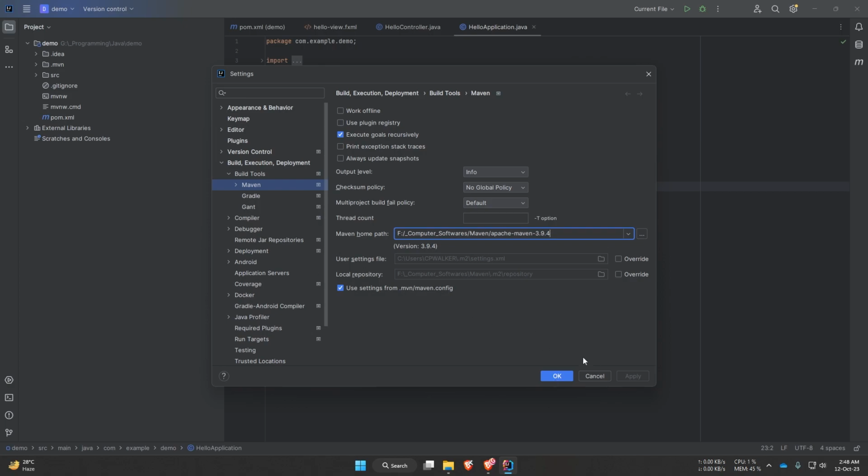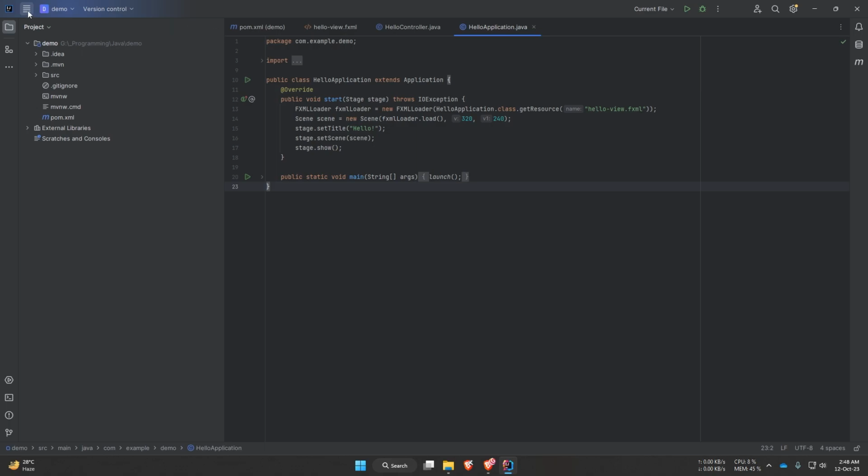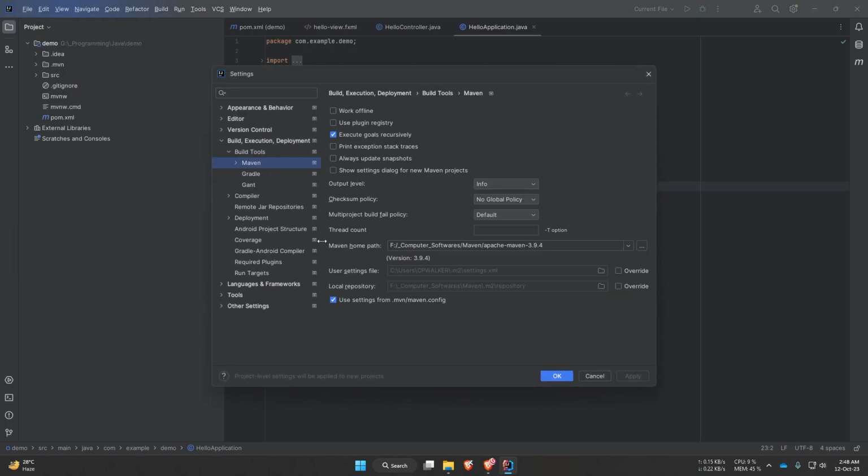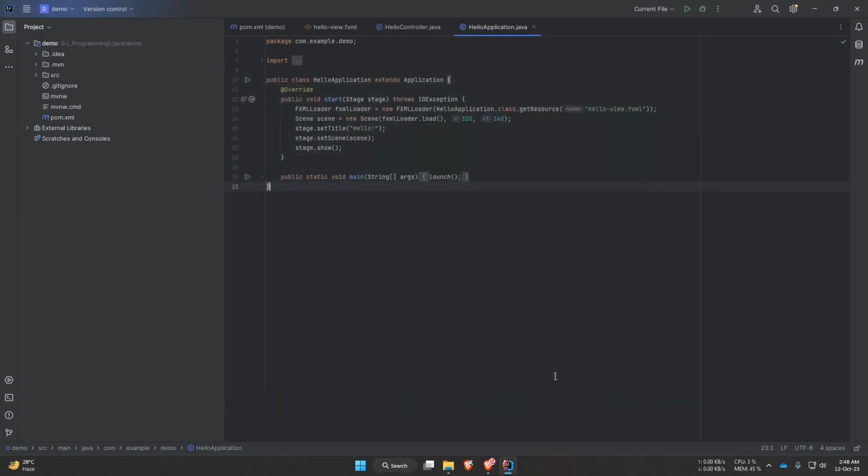We will also change the settings for new projects. From here, go to File, New Projects Setup, Settings for New Projects, and also change this Maven home path to the location that we set earlier.